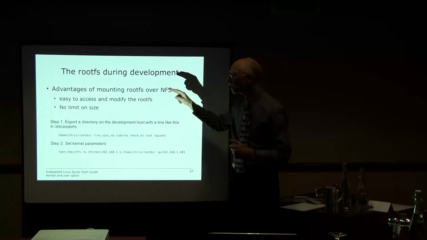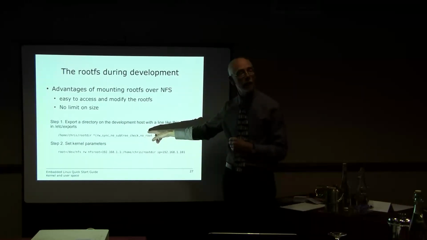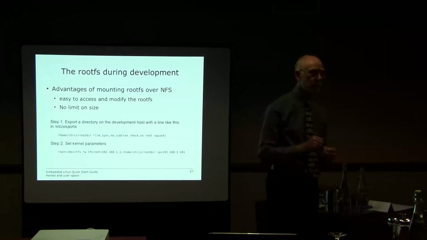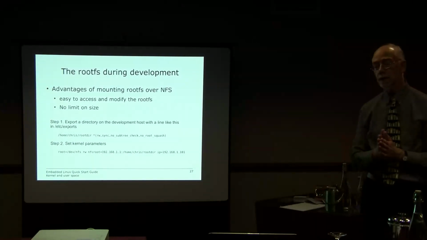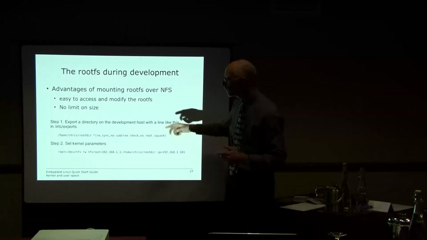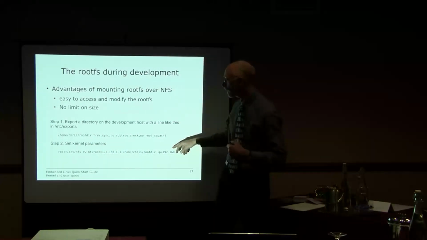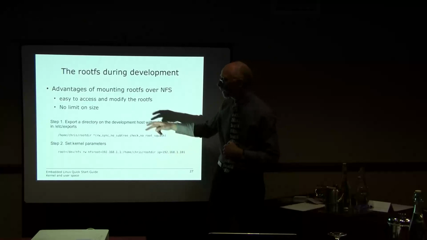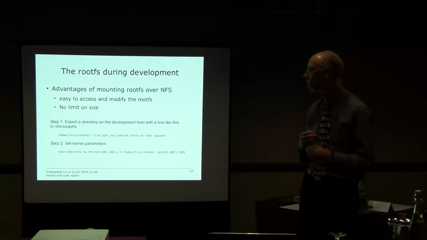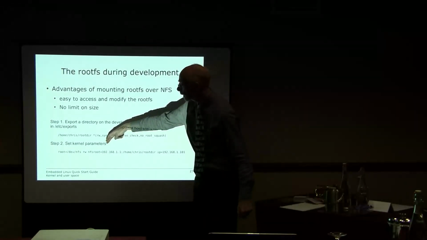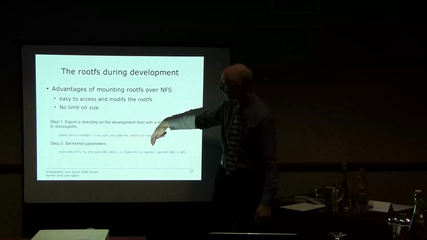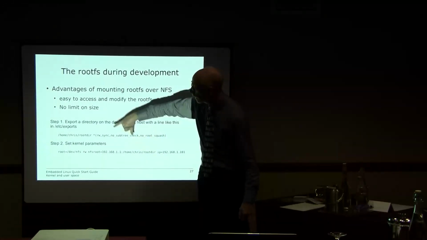Very briefly, to make this happen, you will need to export a directory by putting a line such as this into etc exports on your laptop, well, on your development system. And then when you boot your kernel, you'll need to add to the command line something along these lines. So here we have root equals /dev/nfs, rw because we want it to be readable, writable. nfsroot equals the address of the server, my laptop in this case, and then the exported directory on that server. So that bit there is the same as that bit there.